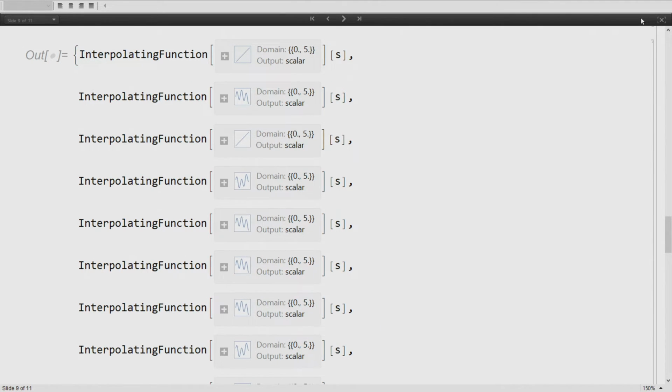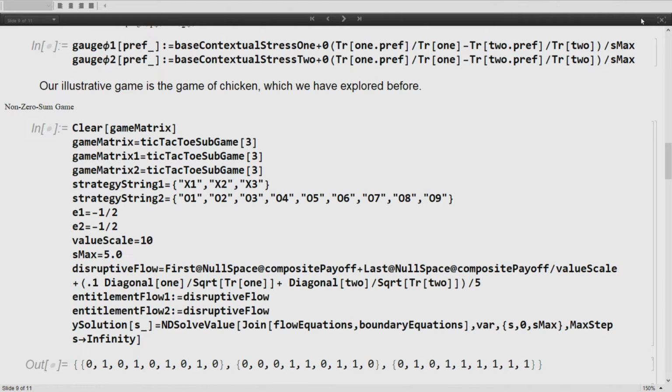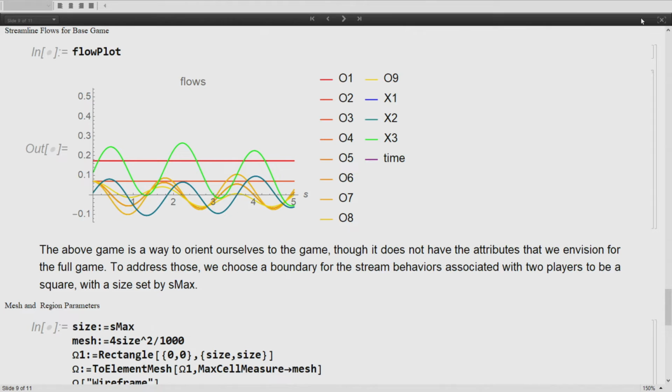Now, the difference, however, is if I just do the Nash equilibrium, since it's a zero-sum game, nothing exciting happens. But in systems where nothing exciting happens, what do I do? I take a hammer and I hit it, called a disruptive force. So the standard way to understand a system is to hit it with a force and then see what happens. So I have a disruptive flow there, and I hit it, and I see that some of the choices oscillate, and some of the choices are pretty good.